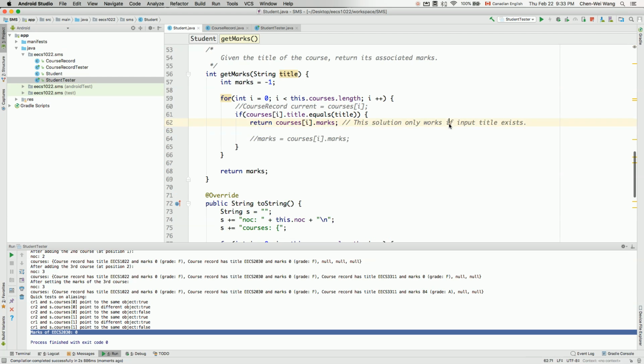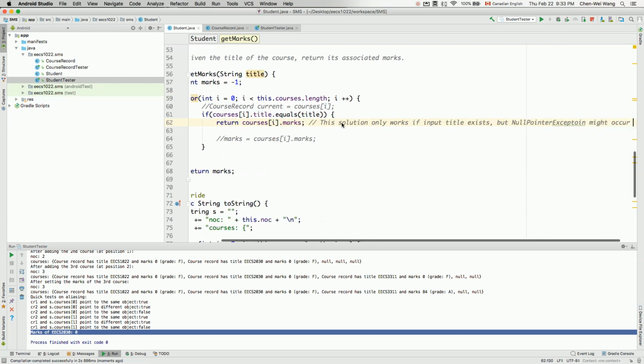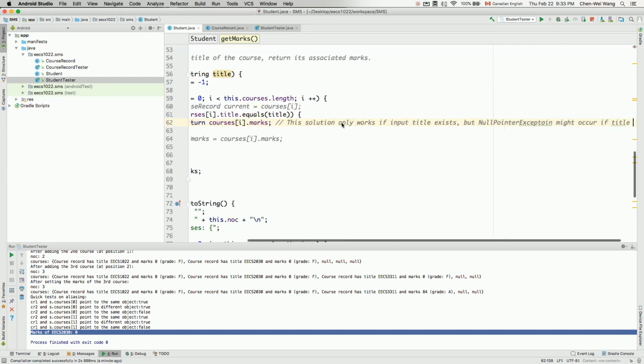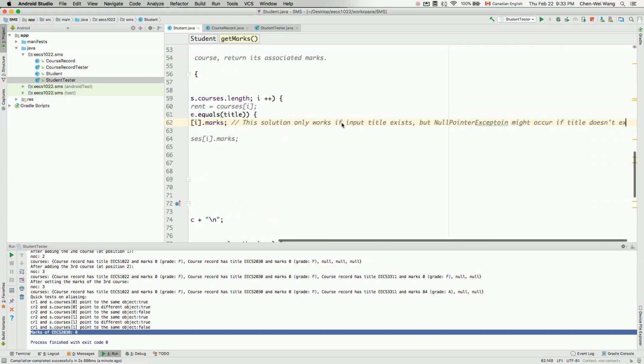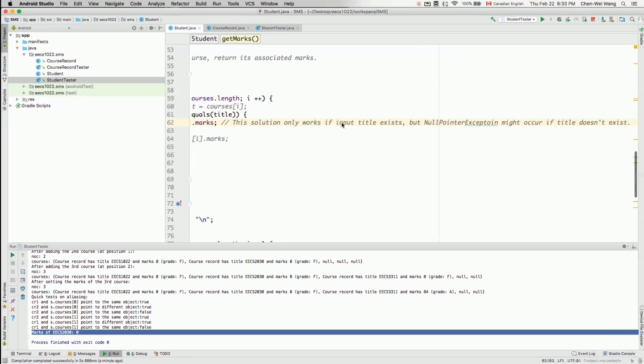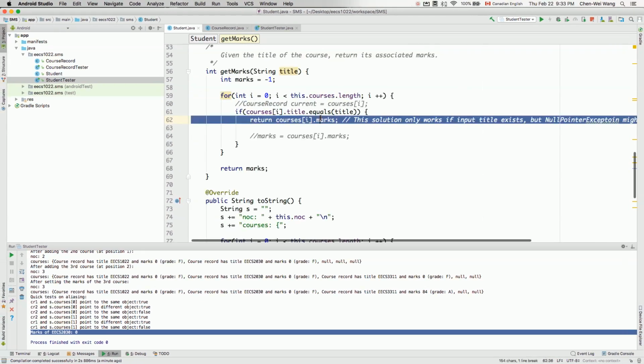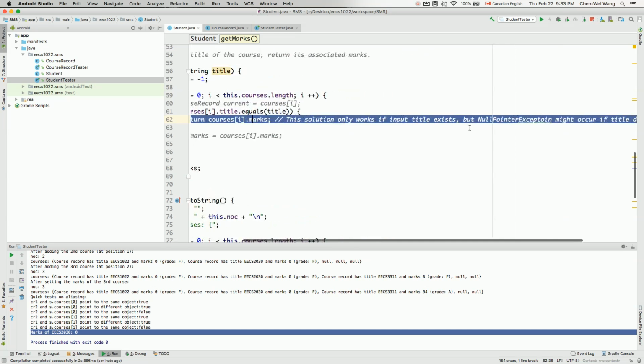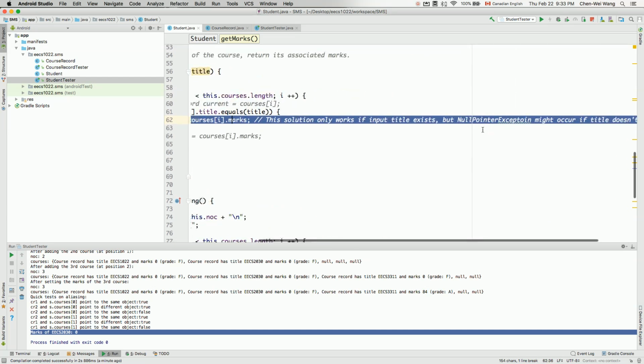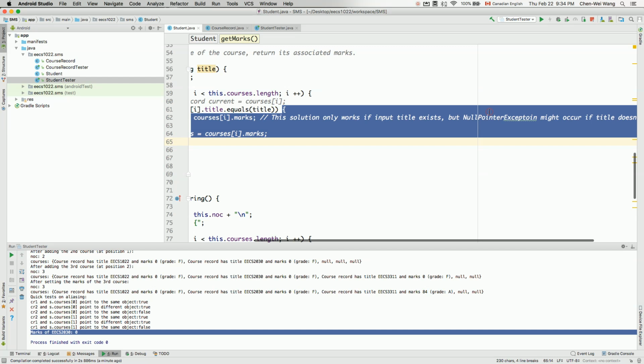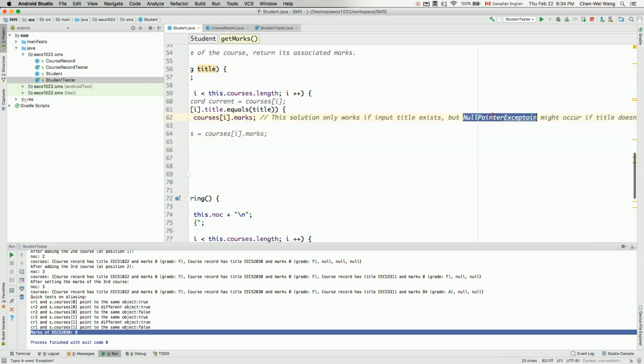But a null pointer exception might occur if the title doesn't exist. I just put it in the same line so it's more obvious that it's associated with this particular line. The solution works if the input title exists, but it doesn't work if the title does not exist, in which case we get a null pointer exception. Let's see exactly how that's going to happen.